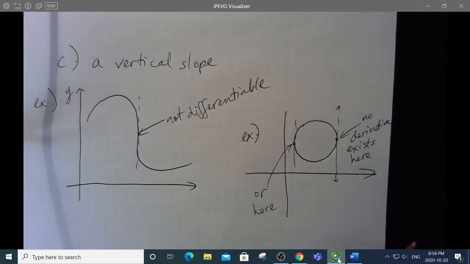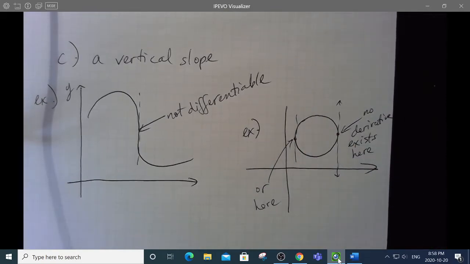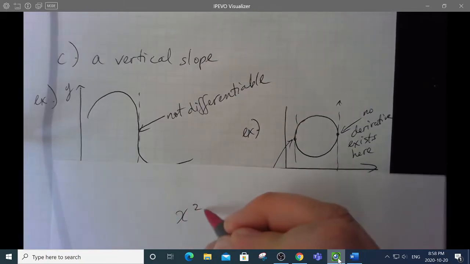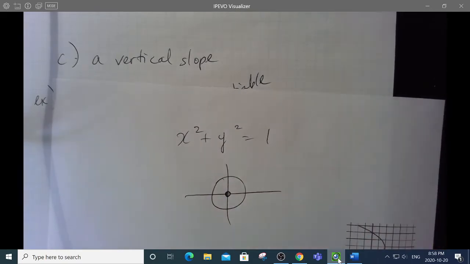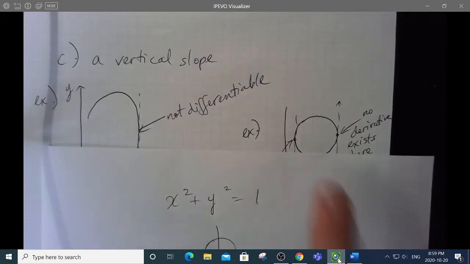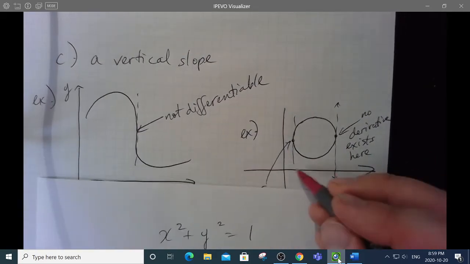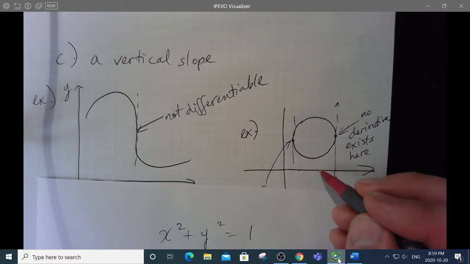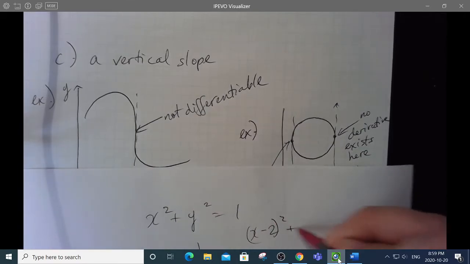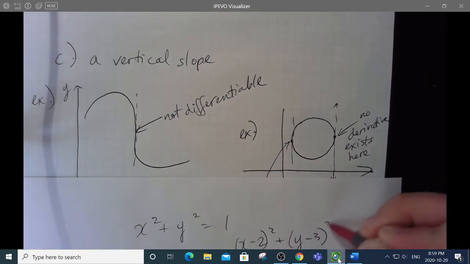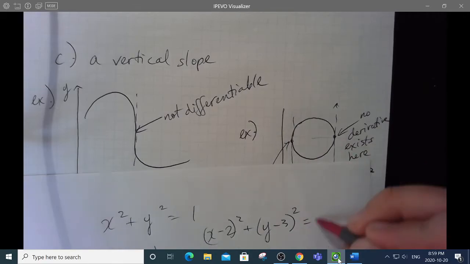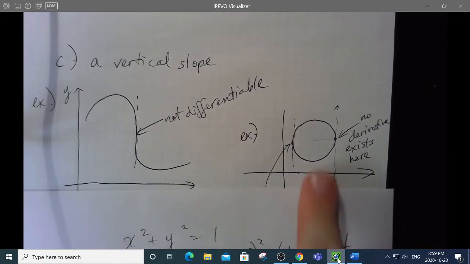I mean, I can make an equation for a circle. Did you actually know that there is a nice little equation for a circle? The equation for a circle is, for example, x squared plus y squared equals 1 would be a circle that sits at 0, 0 that has a radius of 1. So this would be a circle that maybe has, let's see, it looks like the center moves over 2, so that'd be x minus 2 squared, and it looks like the center moves up about 3, so that'd be y minus 3 squared, and it looks like it has a radius of 2, so that equals 4. There you go. That roughly would be that circle.